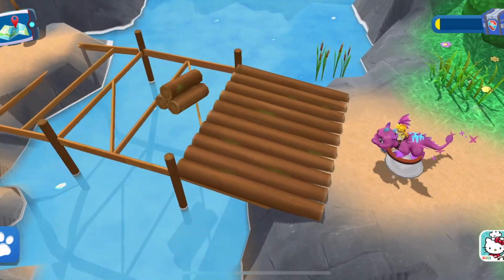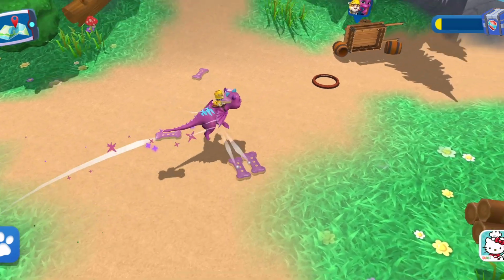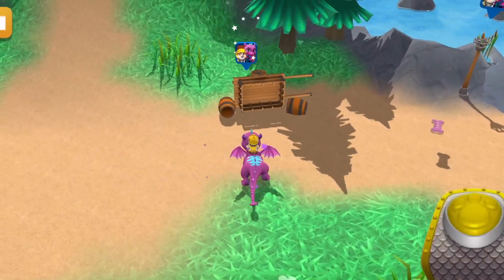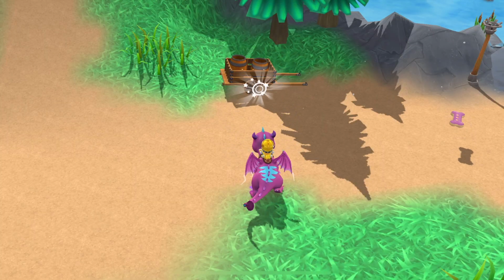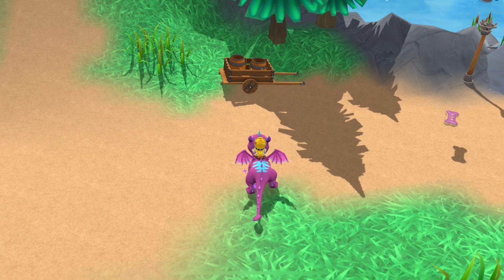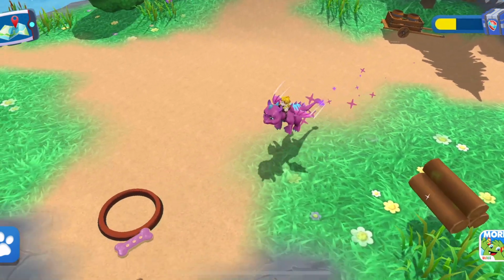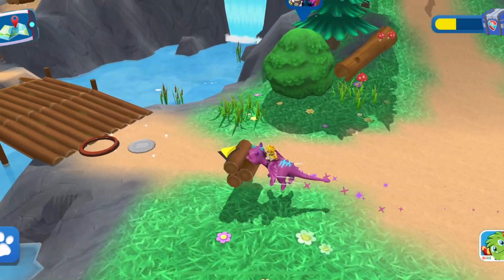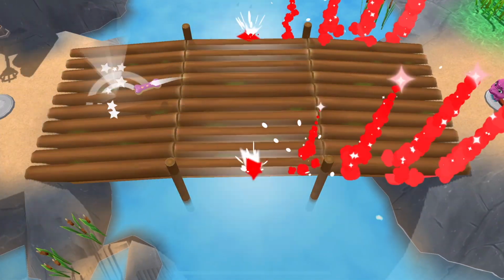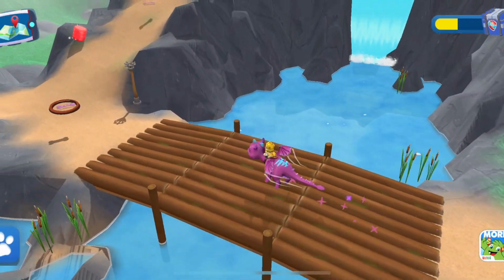Flap your wings! Quickly tap to push the cart. Well done, Pup and Dragon! That cart is back on track, thanks to you! Good fight! Bring it to the bridge! Perfect! You're a natural builder! Let's cross the bridge!